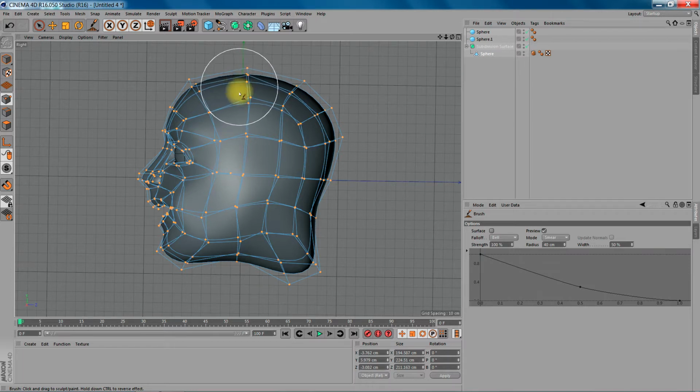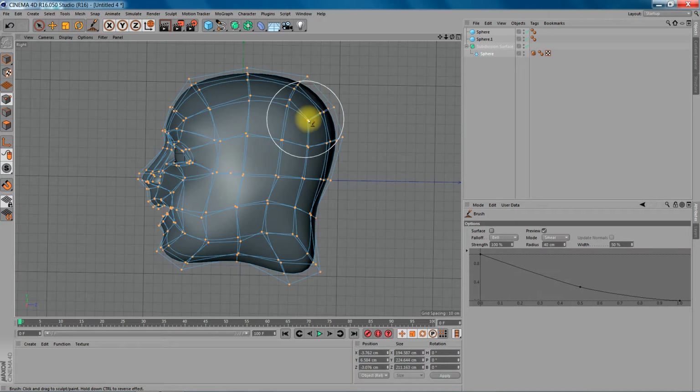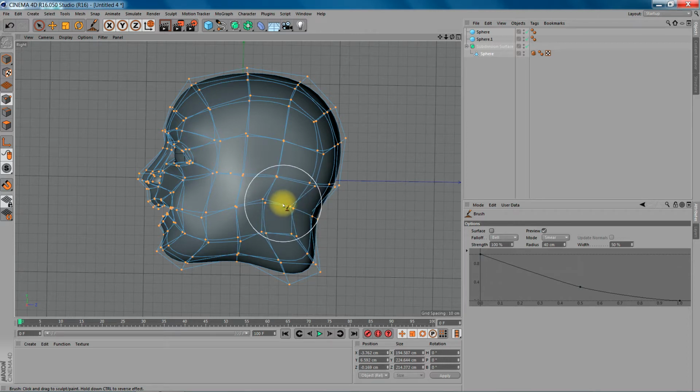I actually like this tool a lot. It's very organic and it usually does the job. That's because there's falloff on the brush and I just love using that. Now, pretty subtle changes, but we need to model an ear.